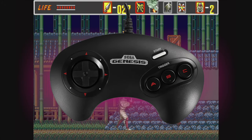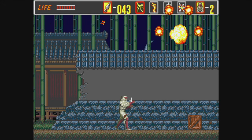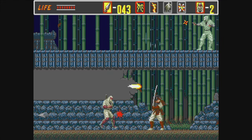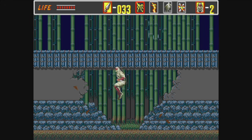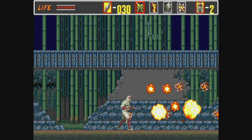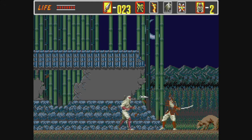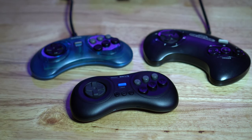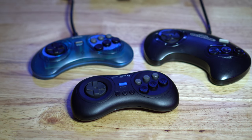Also included are two full-size 3-button USB controllers. Some have wondered why the later 6-button gamepad was not included, but personally, I'm glad to see the 3-button gamepad, as that's what my original Sega Genesis shipped with back in the day, and it feels authentic to play those old classic games. If you do find that you need a 6-button pad, for instance, if you want to play the included Street Fighter II Special Champion Edition, there are great options available aftermarket, like the Retrobit 8-button arcade pad with USB for $20 or the 8BitDo M30 wireless controller for $25.